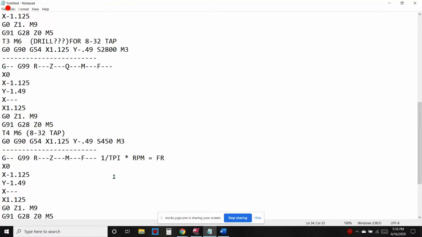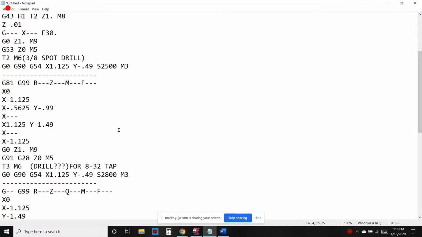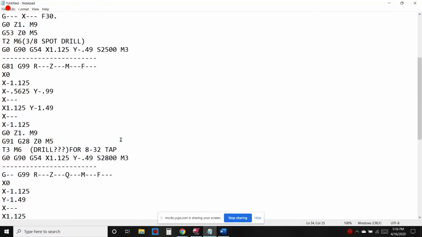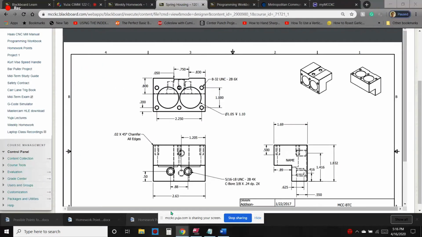I think it was Jeremiah who pointed out that I was missing something, like a feed rate or something. I don't exactly remember, or maybe that was the lathe class. So now it's time to see. We drilled and tapped our holes, these 6 holes.